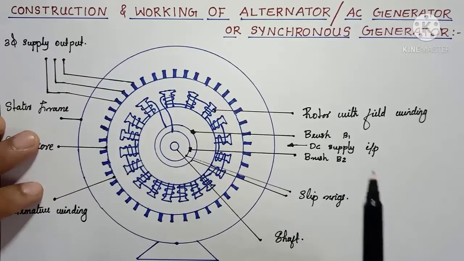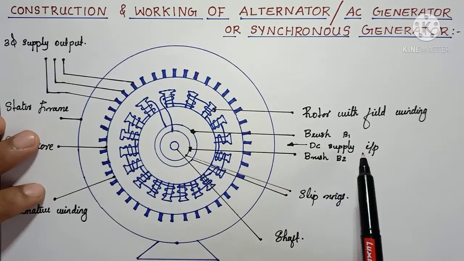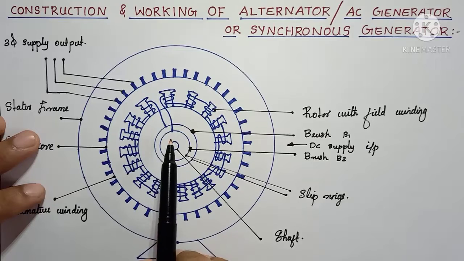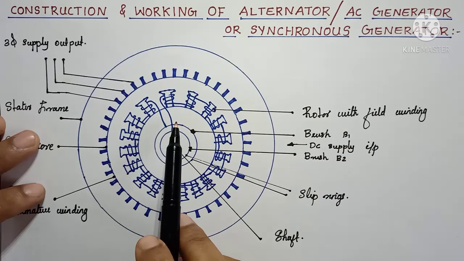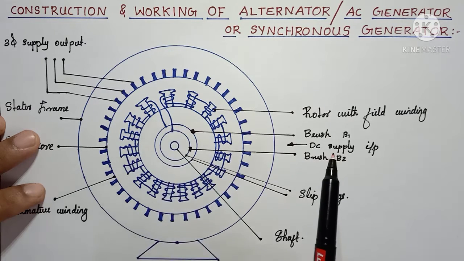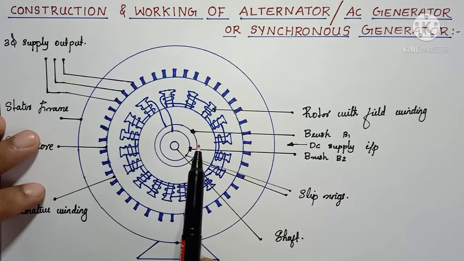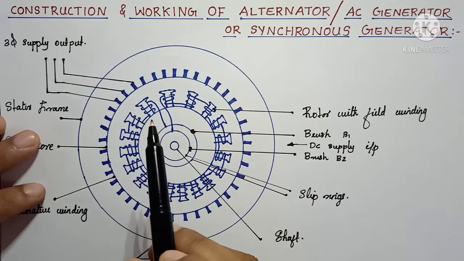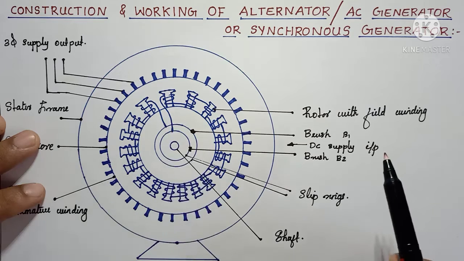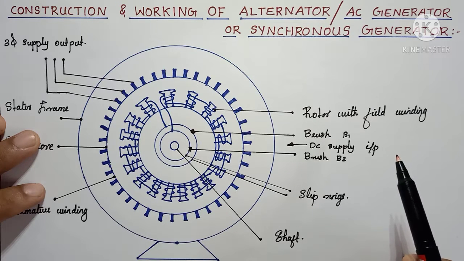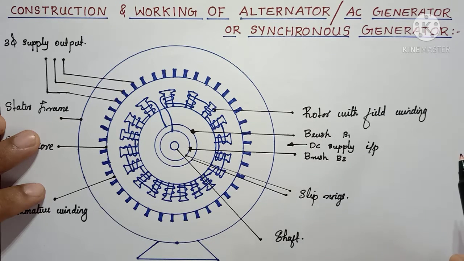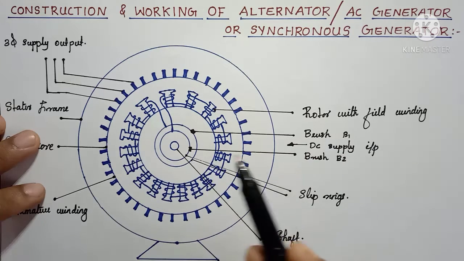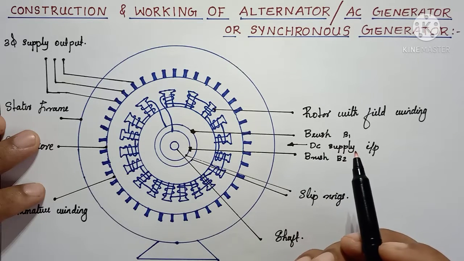For this, first we will give a DC excitation to the field windings through a brush and slip rings. Okay, through a pair of brushes. DC excitation can be given to this rotor field winding from a DC shunt generator or a flat or over compound generator, because, as we already discussed, they can provide a constant voltage from no load to full load.